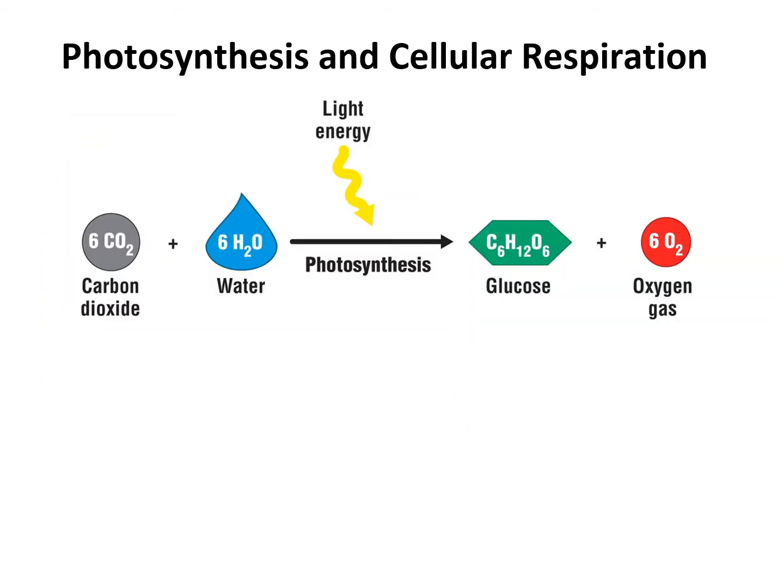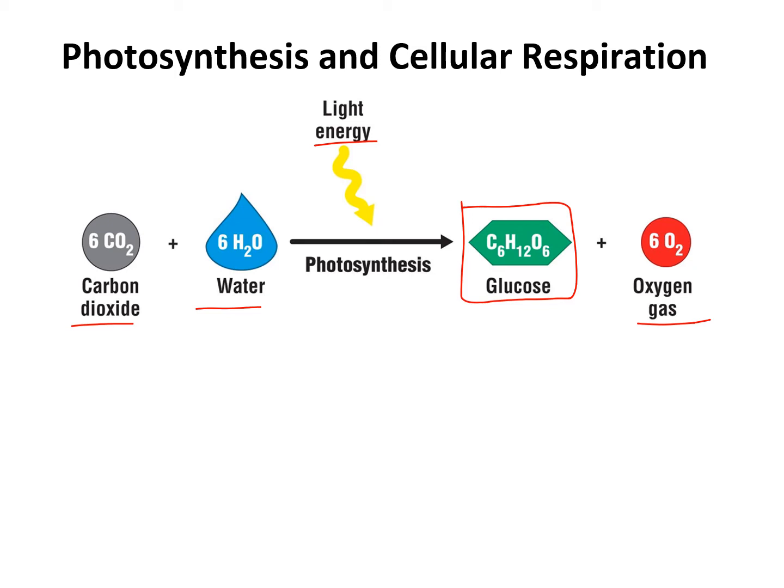It's important to understand the relationship between the reactions of photosynthesis and cellular respiration. And this is the equation for photosynthesis, which I discussed in a previous lecture. And remember, in photosynthesis, the reactants are carbon dioxide and water. And then the chloroplasts are going to use the light energy to fix that carbon dioxide into a high energy carbohydrate, glucose, and the process releases oxygen gas as a waste product.